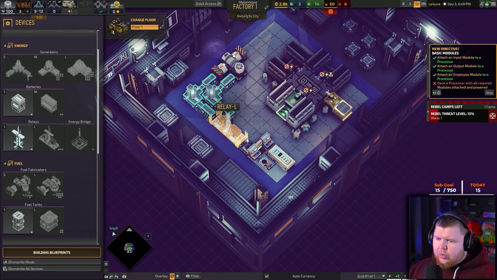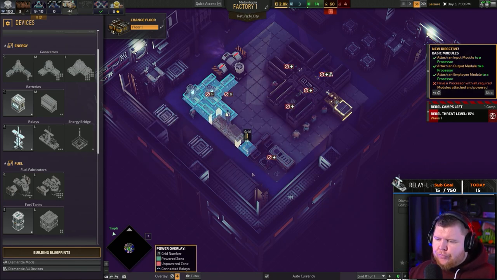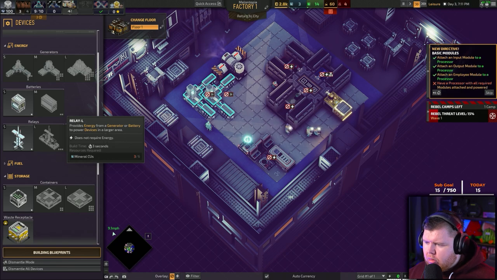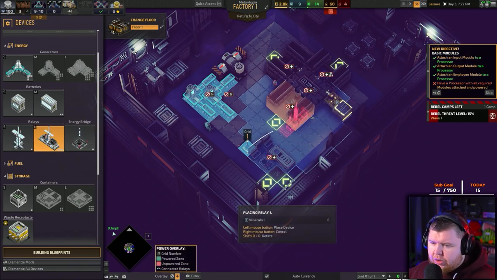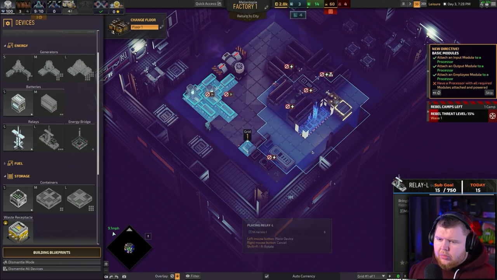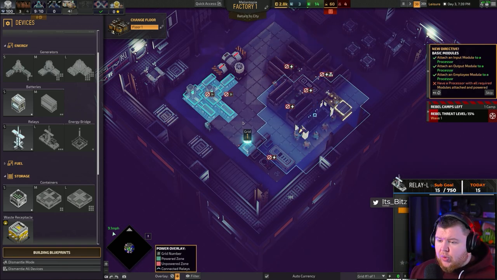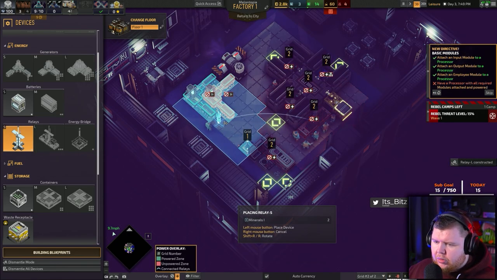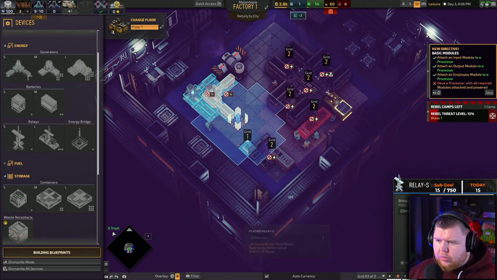If I was to dismantle this real quick. Get the items back. You've got to wait for them to go to storage. And now it's back in storage. I can put that here, right? Put that there. So that should now power. Ah, wait. It is. It's just touching them, so it will power them. Right? And then I'm going to put a small relay over here to get them powered. That's that connected up. There we go. Okay.